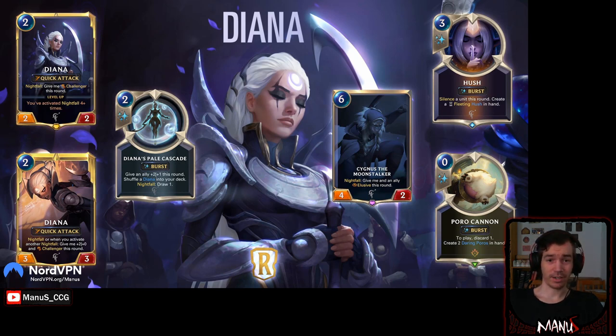It's also a really good card. It's Pale Cascade. It's a burst spell. You give an ally +2/+1 this round, which is very solid for a 2-cost burst spell. And with Nightfall, you draw a card. So a cantrip combat trick like that seems incredibly powerful, honestly. It's a bit weaker on open attacks because you ideally need another burst spell to get the Nightfall active, but other than that, really powerful effect. Basically, a card-economy-free +2/+1 combat trick is huge, especially on stuff like Diana with quick attack.